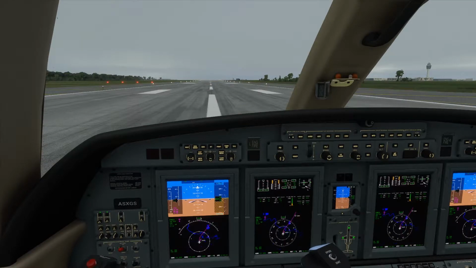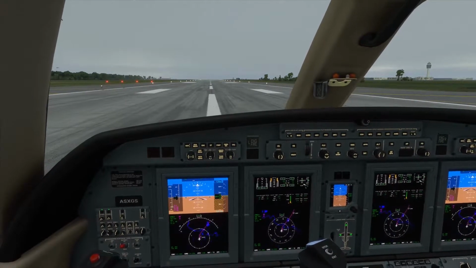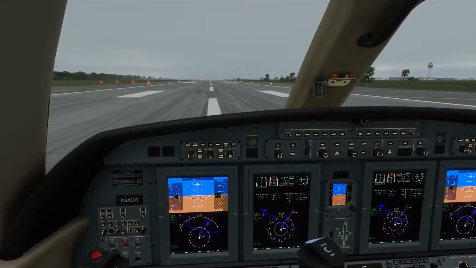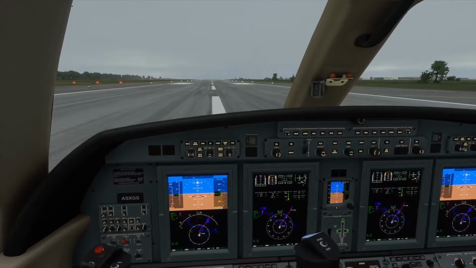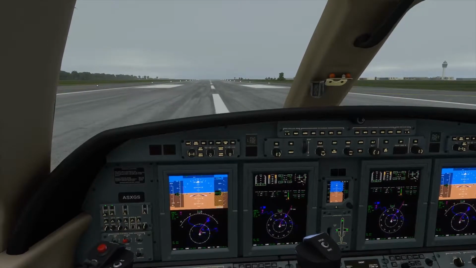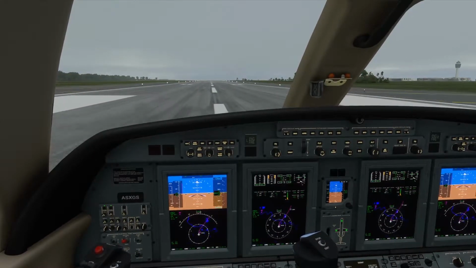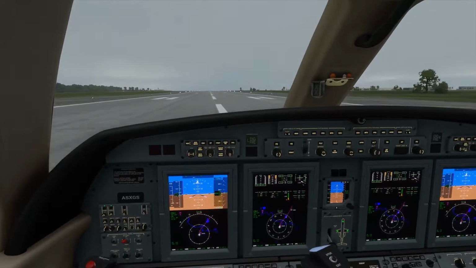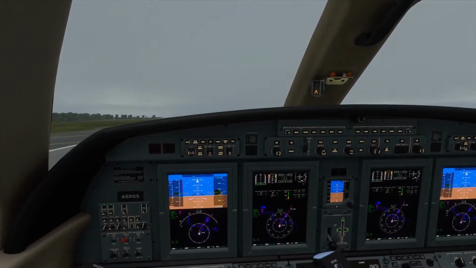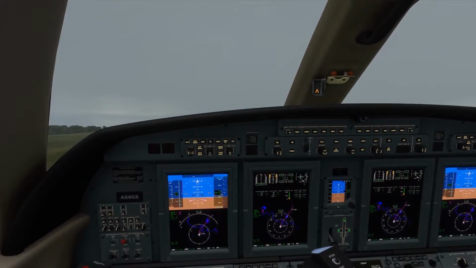So anyway, let's open up the throttle just a little bit and get rolling here. All the way out now. And we will get up in the air shortly. Love flying a Citation. I've always been a fan of the corporate stuff. I think it's always been really cool. Let's go ahead and rotate. And come back on the throttle some.